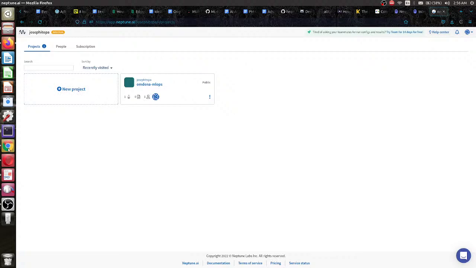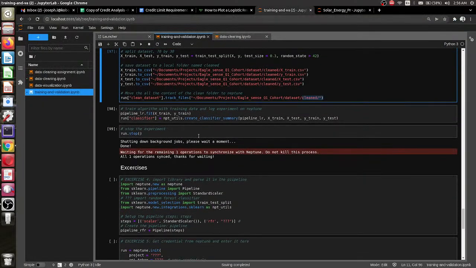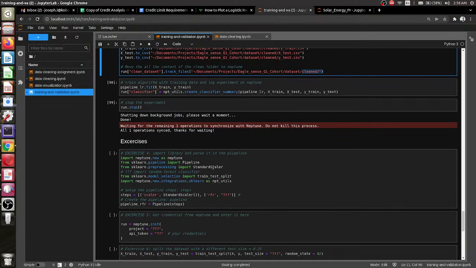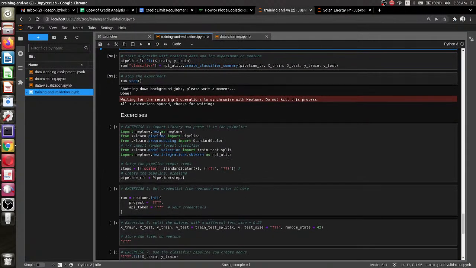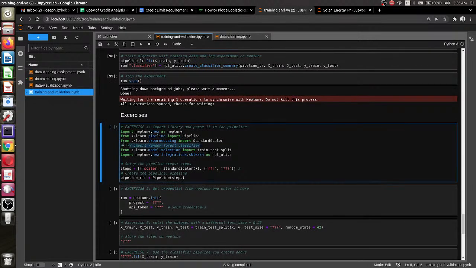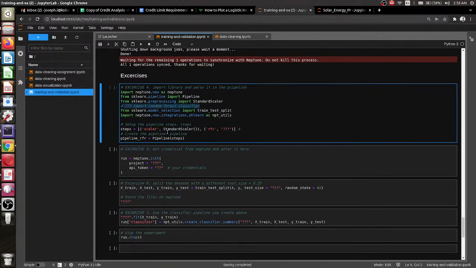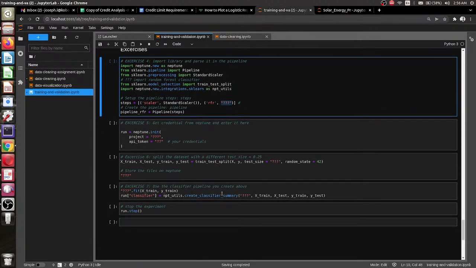So after that, we'll go back to our notebook. You have activities to work on. Exercise 4: you import your libraries, you import your random forest classifier, and then you instantiate it inside the step object.